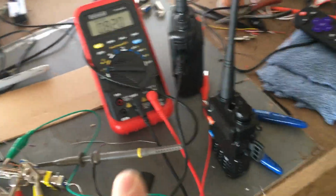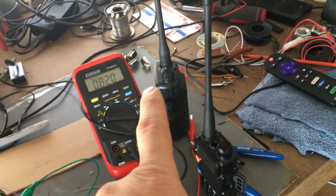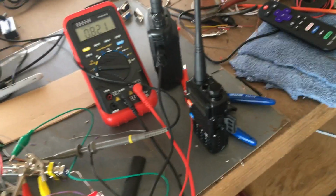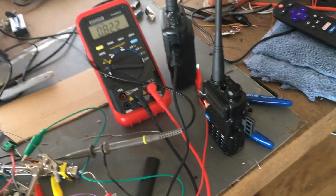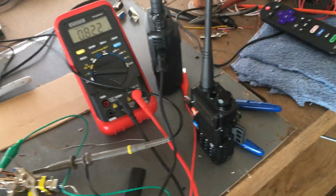Now, how this is going to work, this is going to be like a real repeater. You're going to have a receive frequency, which is going to be different than a transmit frequency, okay? Just like a real repeater. This will be a full duplex repeater. And the software will make it possible to do this.